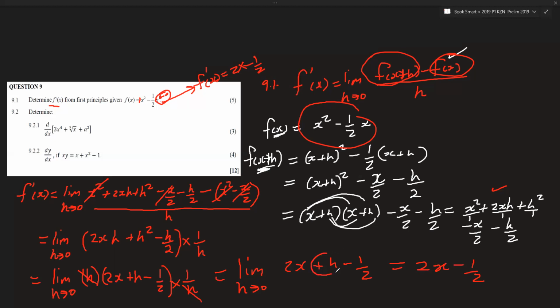So I know that this part is going to disappear because it will become 0. So I'll be left with that part and that part. And the step after a substitution, you no longer write the limits. And then this is your answer, which is the same as that one. Then you know you're fine. If you get something different, you know you made a mistake somewhere. Okay.